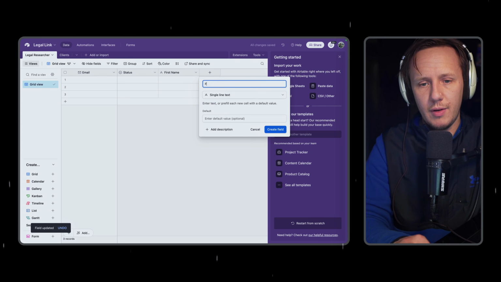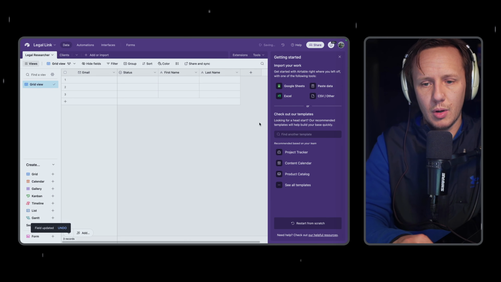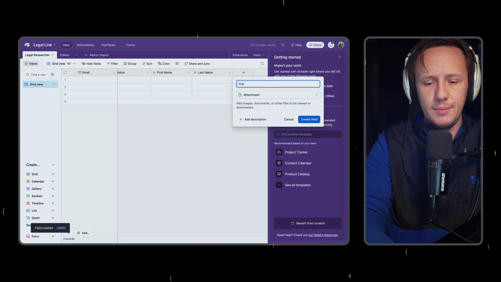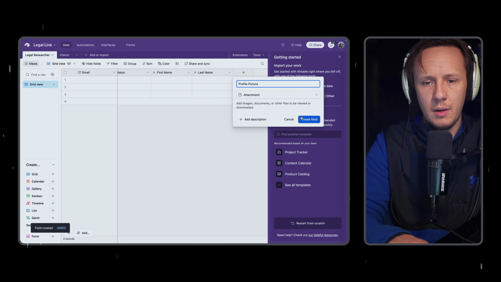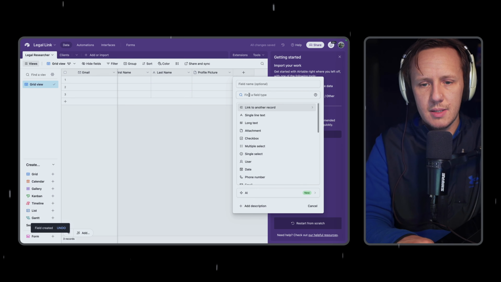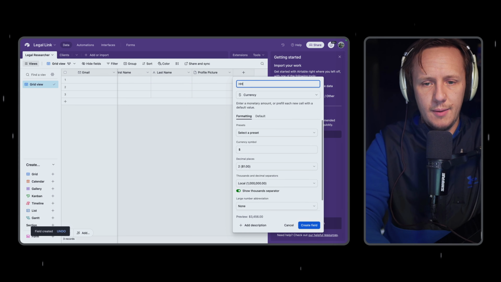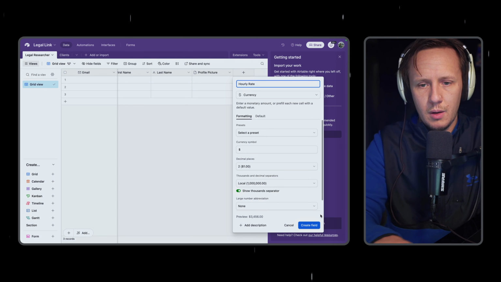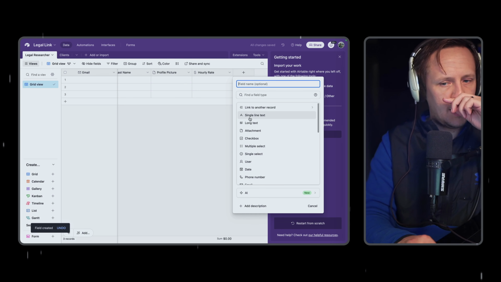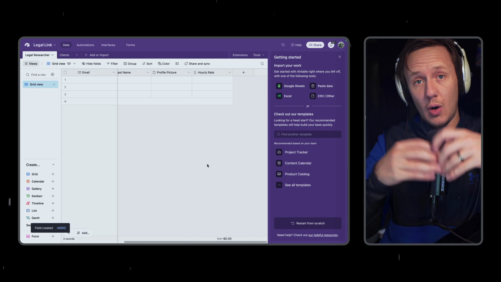Then we might also have a last name. I just literally typed in my last name, but we'll go in here. And then maybe we want to add a profile picture. And maybe another thing that we want to know is someone's rates. So we can look up the currency one and say, hey, what's your hourly rate? And now what else? Maybe you want to add another thing like skills, which can now be something that links to a whole new table.